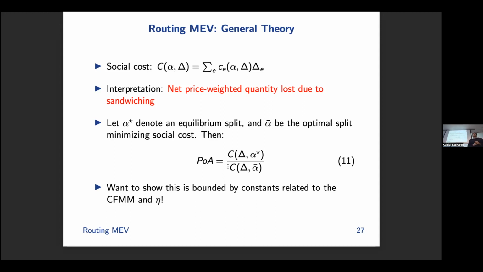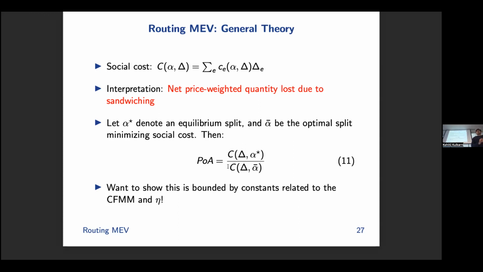Yes. And one reason that you might want to consider this notion of equilibrium is because right now we're just thinking of it as a user submitting this trade of size delta. You might want to think of it as a population of users that have aggregated their trades and now want to split them amongst all of these different paths. In which case they might care if one of them gets a worse price by switching to another path.